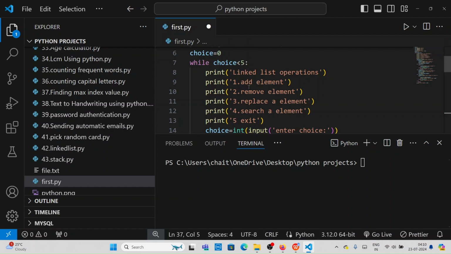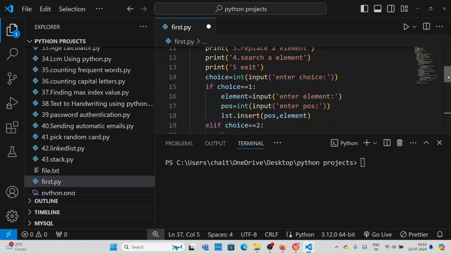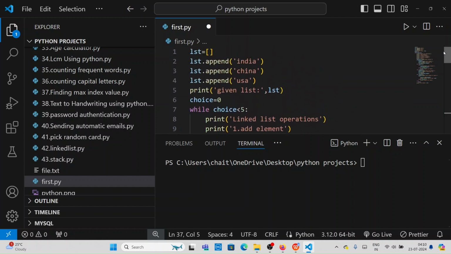If we choose choice 1, we add an element using the insert method. If you choose second, you remove an element. If you choose third, replacing an element, which means we remove the element and use the insert method. Fourth, searching an element. Fifth, exit. Simple. So just execute it.